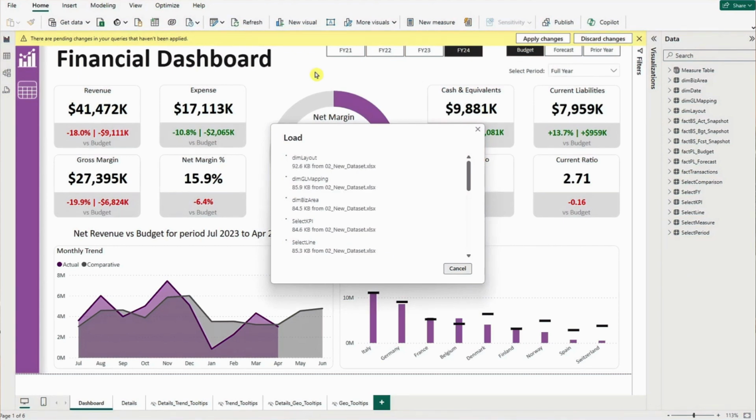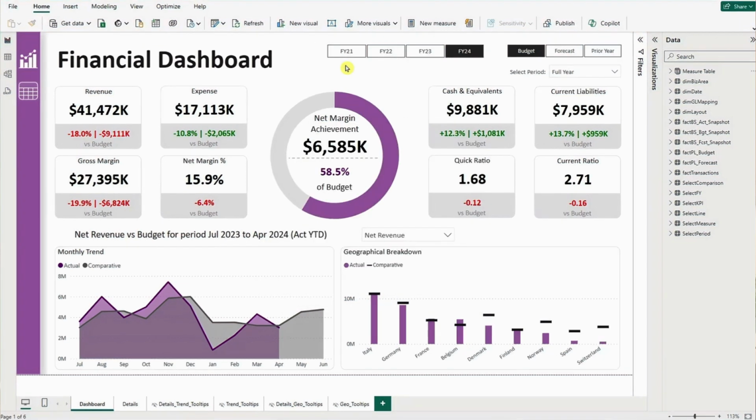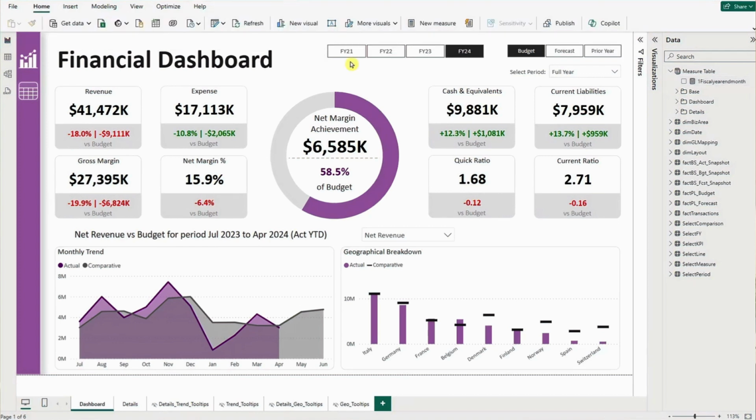Give it some time. After BI completes the load, we are only left with one last part to update. Go to the right side, under Measure Table. Click on the arrow to expand it. The first item below it, Fiscal Year and Month, is the second area that we need to update. Click on it. The bar will show the number 6 again. To change it, click on the bar, delete the 6 and input the number for your end month, then press Enter. And we are done. Yes, the dashboard is now showing your data.